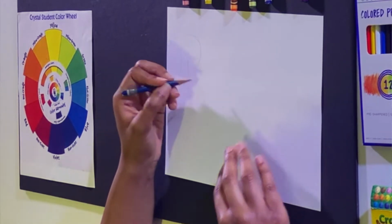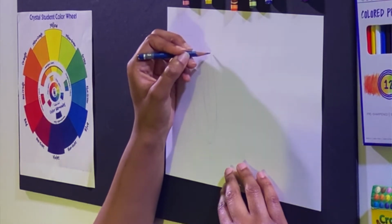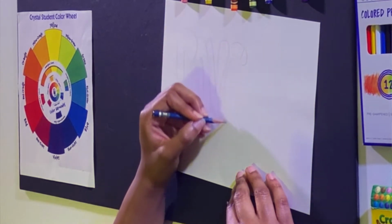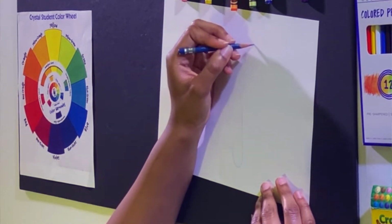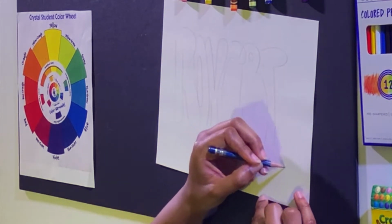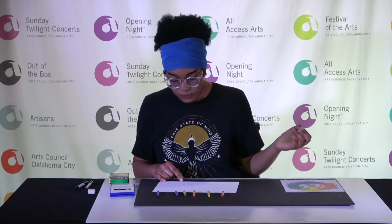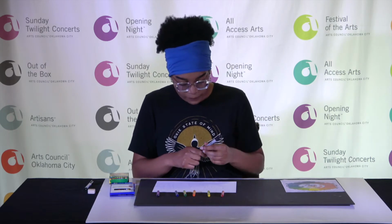This is my R. This is my O. Y. G. B, I, V. Everything's a little bit over to the right of my paper, but that's completely okay.